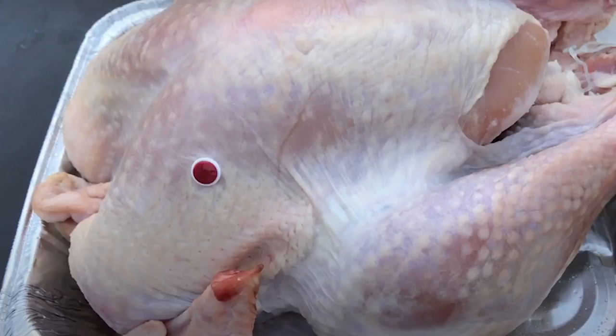The problem is, if you're not familiar with cooking a lot of protein, you usually go with what you've always seen done — and especially in turkey but also in chicken, that's the built-in thermometers that come packaged in these animals: the little white circle and red dot that pops out when it's safe to eat. This is sort of a big fallacy in the culinary world. In one sense it's true — when that pops it is probably safe to eat, but it's probably been safe to eat for a long time. The companies packaging these animals really don't want to get people sick, so these pop-up thermometers generally pop much further after the perfect doneness of a breast.